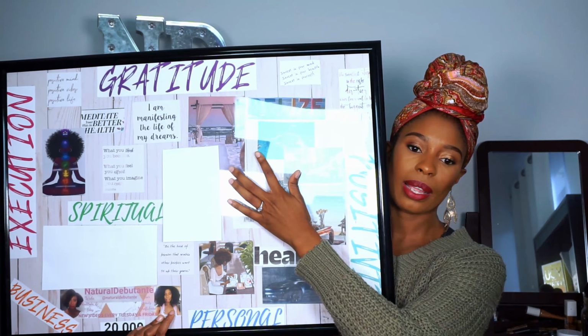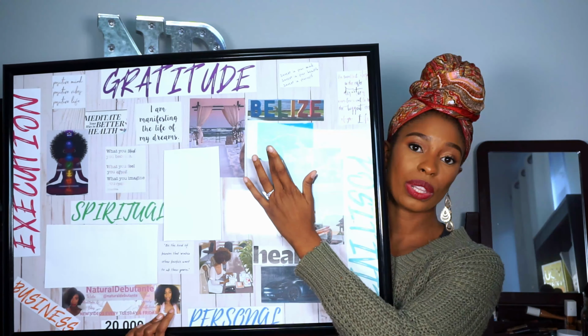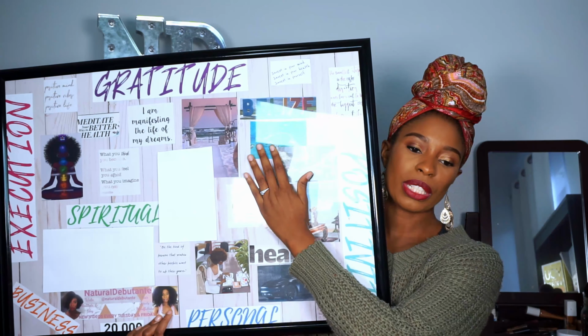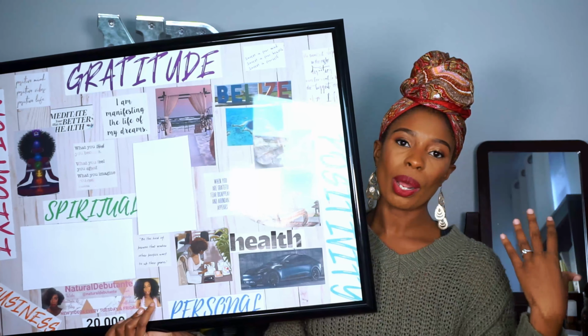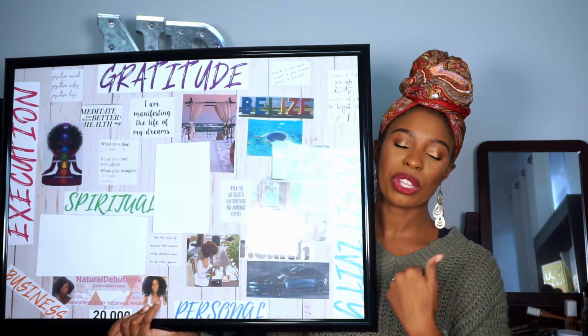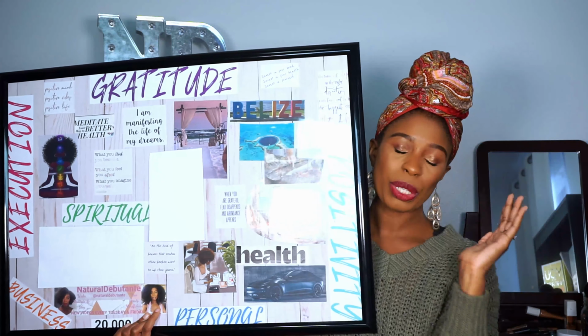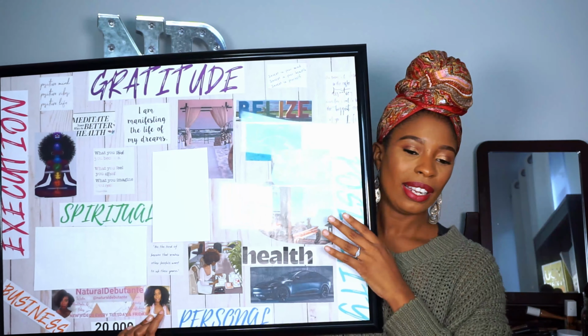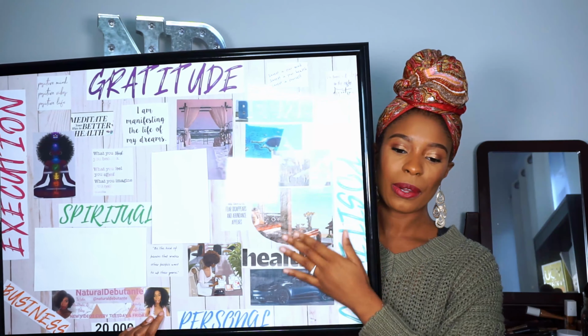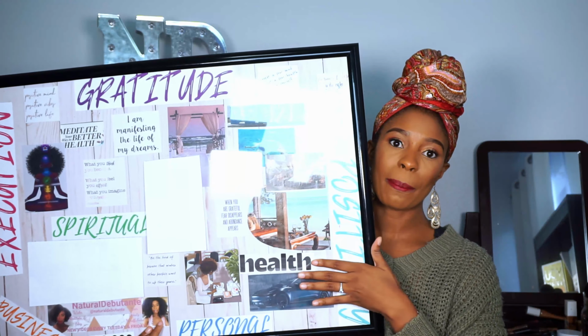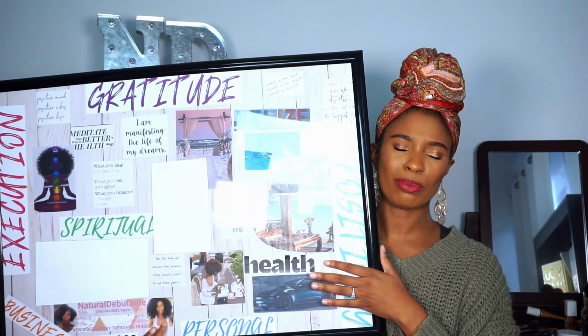And then she wanted to go here, which is in Belize. So I printed that as well. I want to go on more date nights with my fiance, so I printed out steak and wine because we both love some steak and wine. And I printed out health because I want to become healthier.